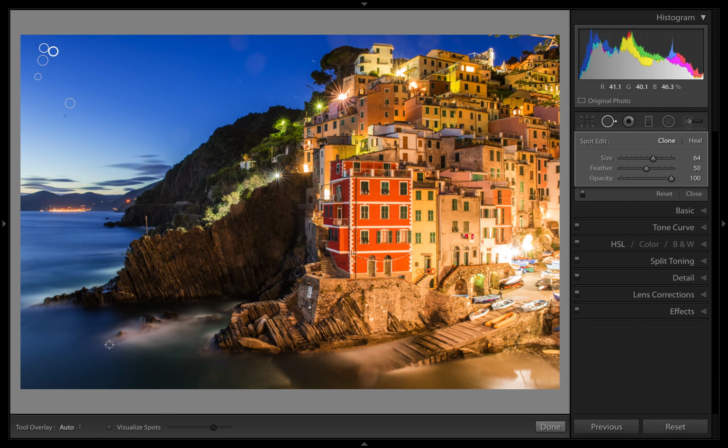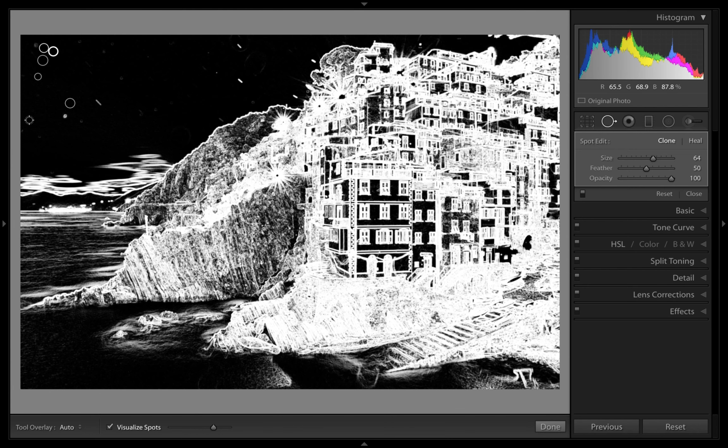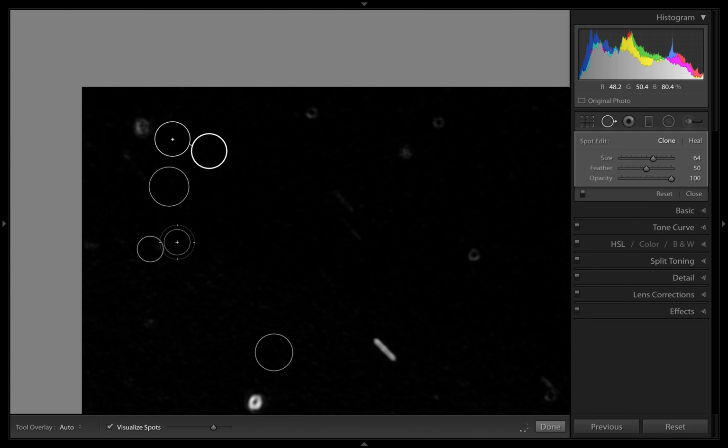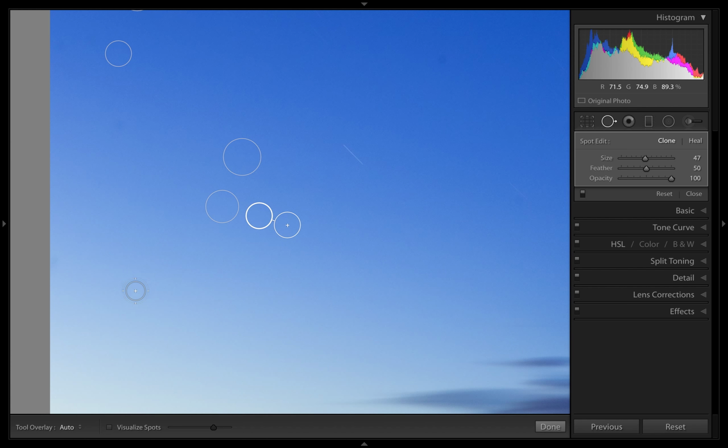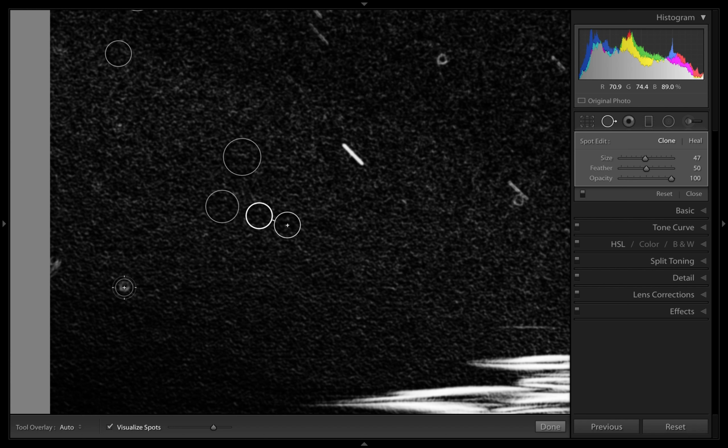Now another really helpful thing is this Visualize Spots tool. What this does is when you click on it, it gives you an easy way to view the image and see exactly where these spots are. So you can see, oh, there's one right there. We got another little guy right there. I'm going to blend him out. And then you see these spots, the brighter spots are going to be real prominent, and you probably won't even notice these smaller spots, but I'd still blend them out, because I'm kind of a perfectionist with my photos, so I want to blend everything out.